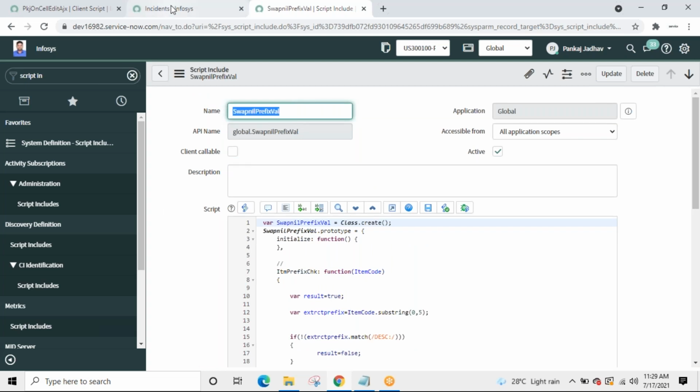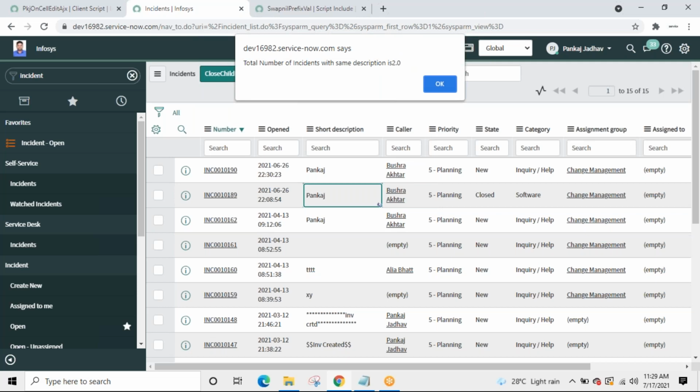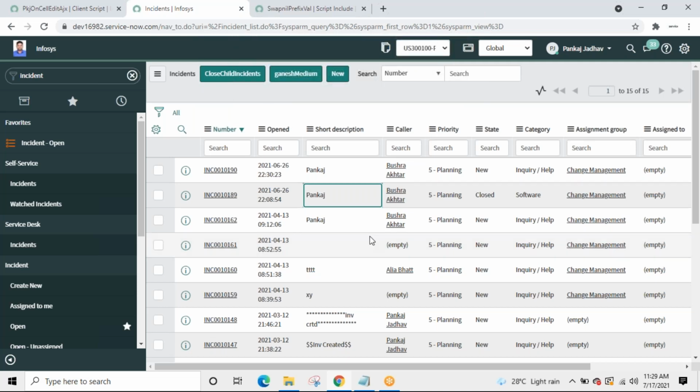So now there is a need for us to call it from the client script because there is a requirement: whenever a user changes a short description of any incident from here, either on change, it could be on change, it can be anything, on change, on cell edit. If I change, now it should show 2 because currently 1 and 2 are there. This is the third. This is going to be the third one. Go on to the server. Did you see? There is a difference of a few seconds.